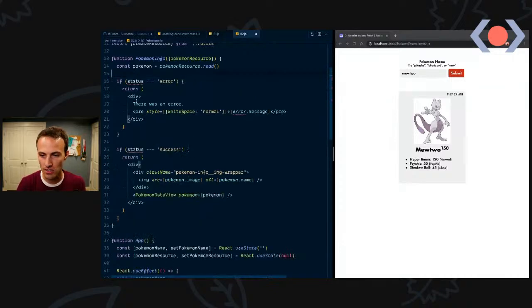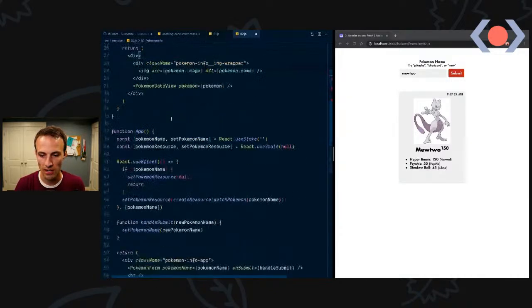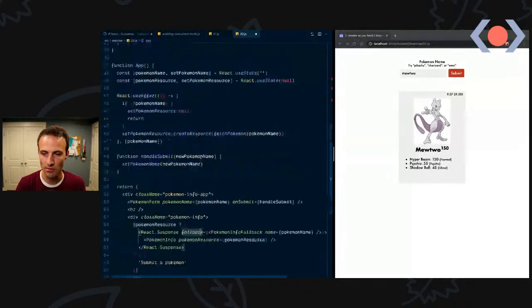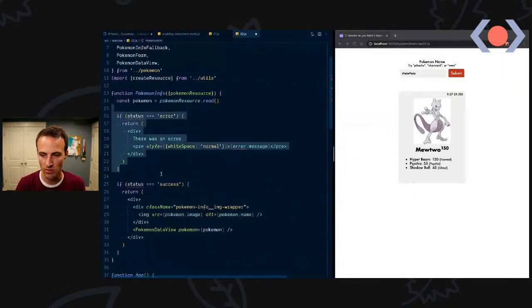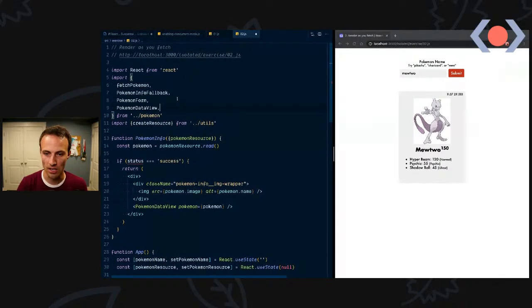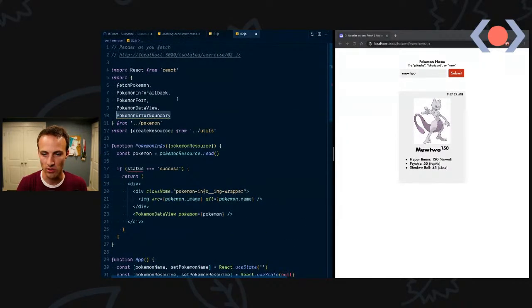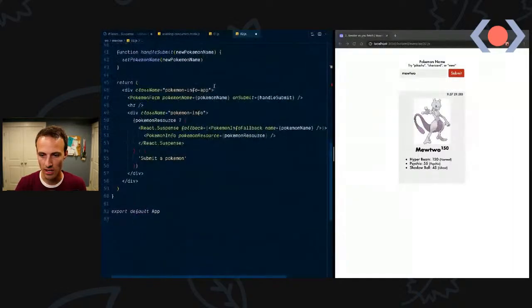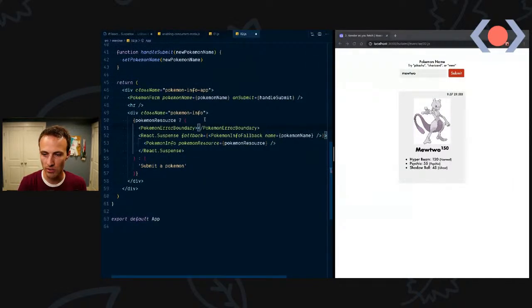And now for the error state, we can handle that. Instead of this, there was an error stuff, let's just get rid of that. We'll use our really awesome Pokemon error boundary instead. And so we'll put the Pokemon error boundary around all of this to handle any errors that happen.